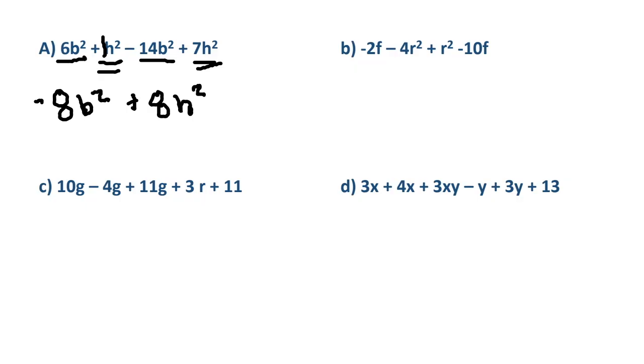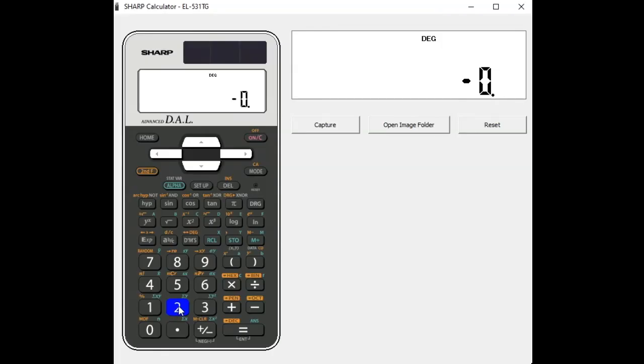Okay, so let's move on to b. So I have an f, then I have an r squared. There's my other f, and then I can combine these two together. So this is a good one. We'll pop out the calculator again. This plus minus, we're going to do negative 2, subtract 10, gives me negative 12. So you have to do negative 2, so the plus minus button, subtract 10. So it's not subtract a negative 10, it's just subtracting 10 is a negative 12.